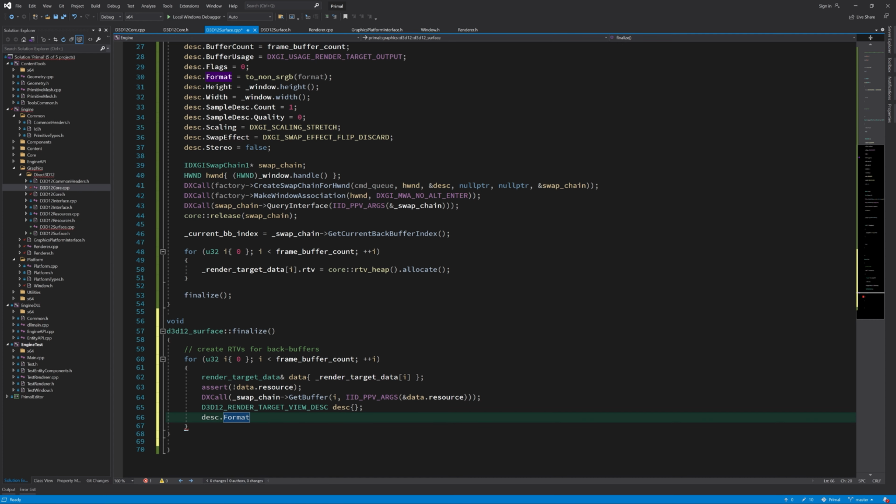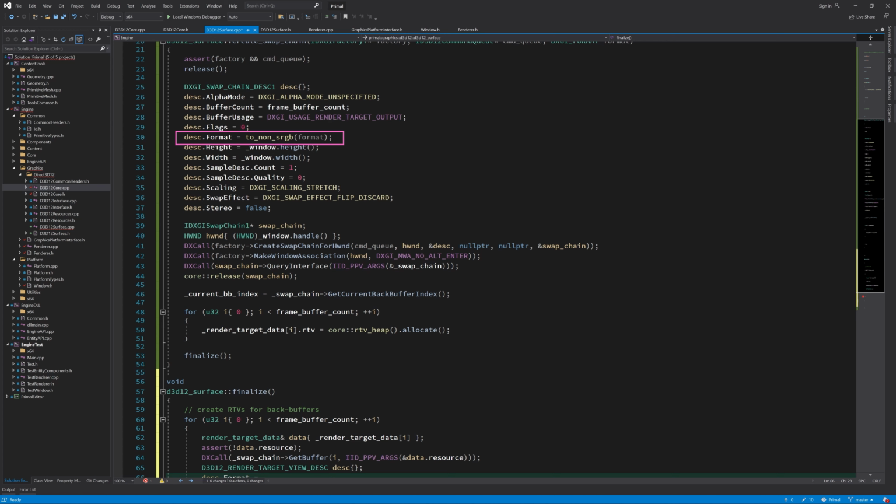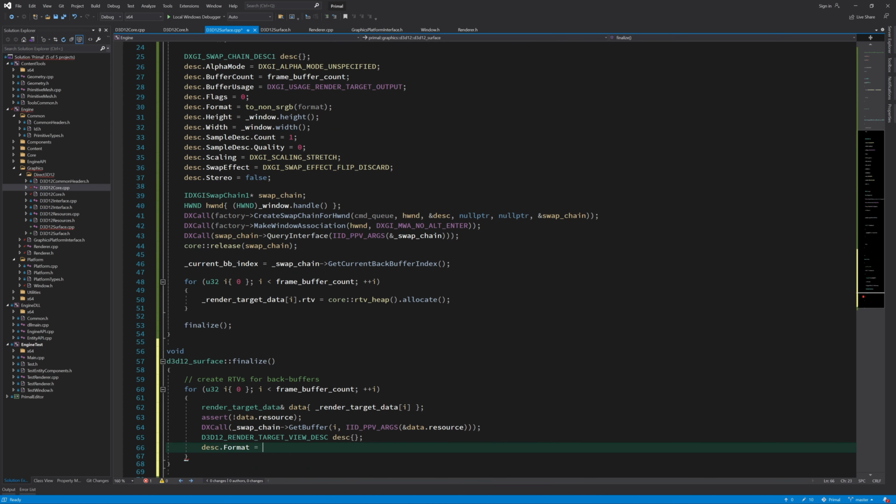Now here is the part where we determine what our final render format will be, because here we have the non-sRGB format, but in general we want to view our final render in sRGB format, which is the gamma corrected format. For that, I'm going to add a function in the core namespace that we can call to get the default render target format. In the future, when we are going to implement things like HDR and other formats, we will expand on this, but for now, I'll just have something like core get default render target format.